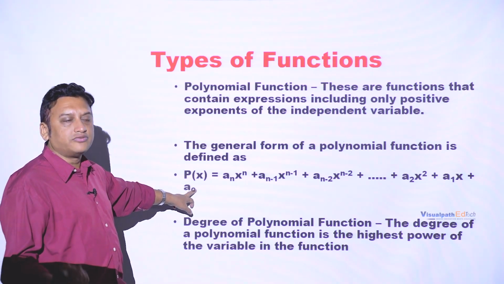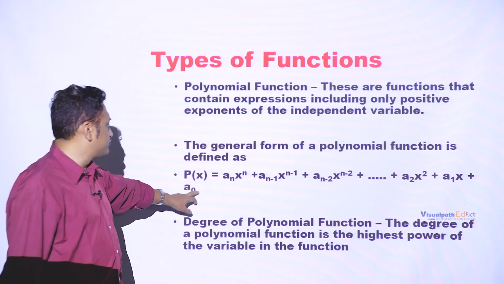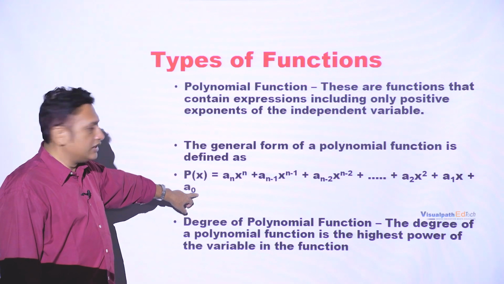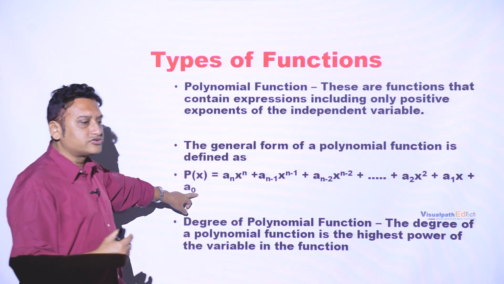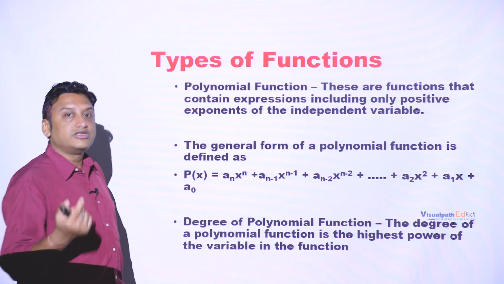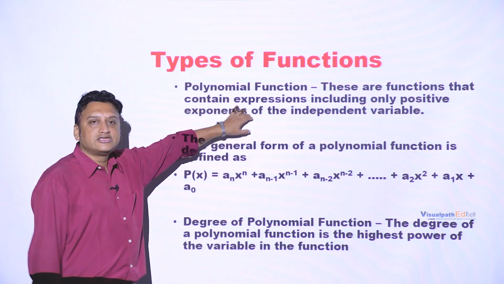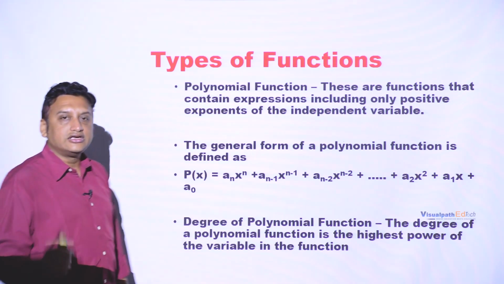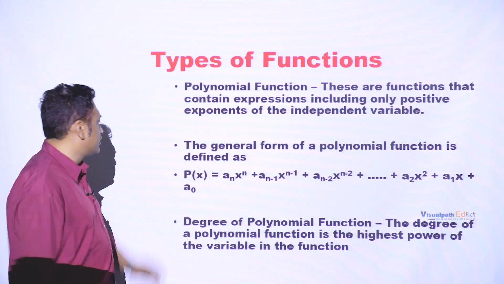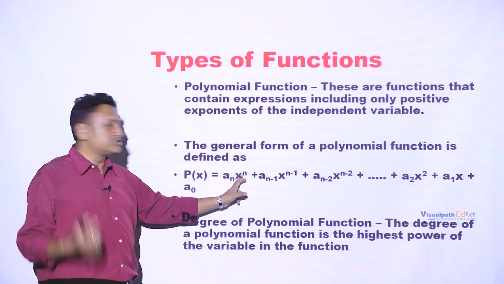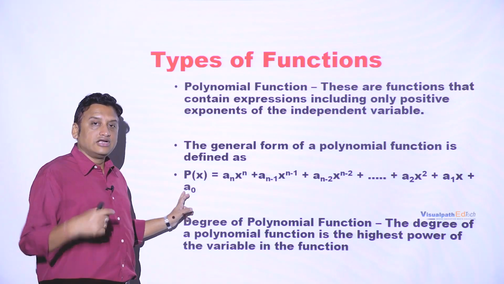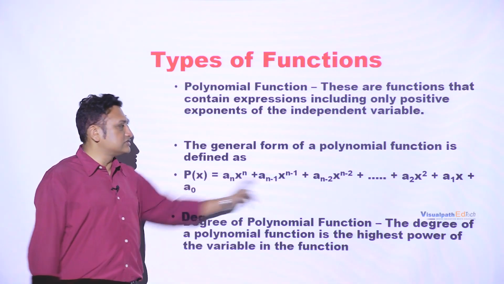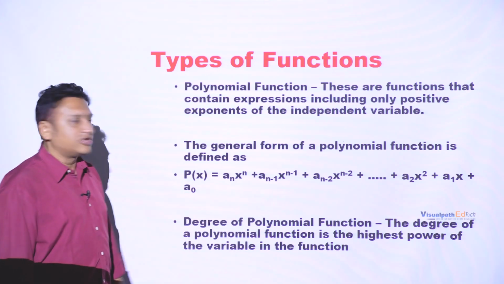A 0 is called a naught and it goes with x to the power 0. X to the power 0 is 1, since anything to the power 0 is 1, so that is why it is not written as x to the power 0. This will be the last term. It cannot go beyond this, because then the power of x would be negative, and as per the definition of a polynomial function, the exponents can only be positive integers. So, it starts from any positive power and continues till it reaches the constant term, which has x to the power 0. So, this is the generic form of representing a polynomial function.